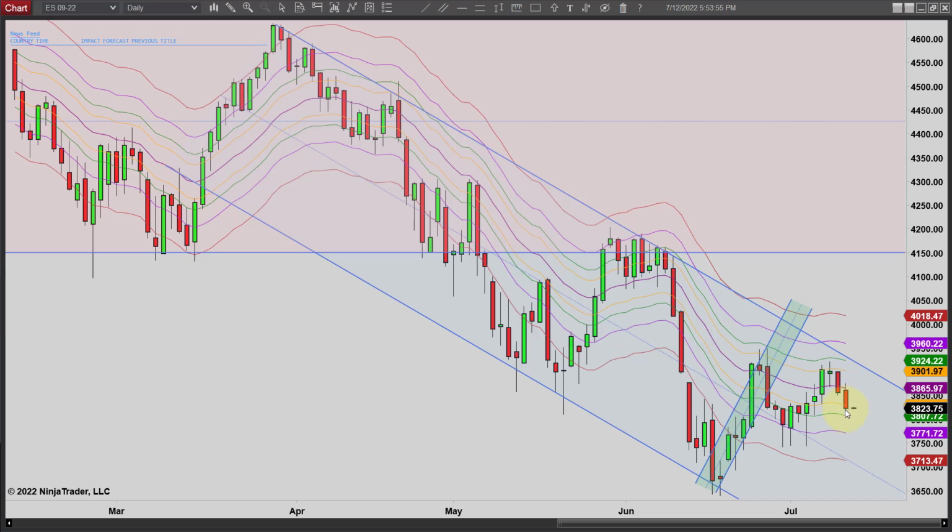But you can see we closed well off the lows today. It looks more like there's actually two legs down, but we did close off the lows, and we're still trading somewhere similar to that close now. The markets, of course, this is overnight, so none of this really matters what we're seeing now. It could change completely by the regular open tomorrow, so I don't pay much attention to this overnight stuff until after 8:30 or so tomorrow. We get a better idea of what's going to happen.